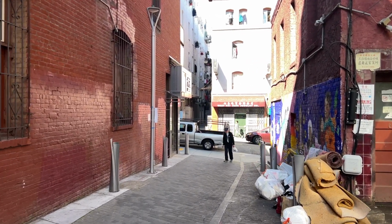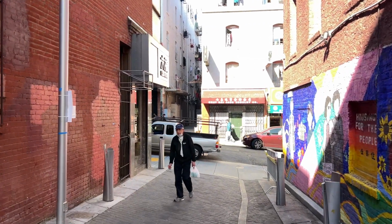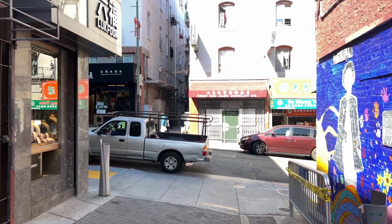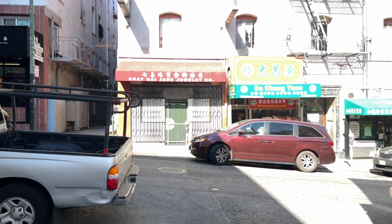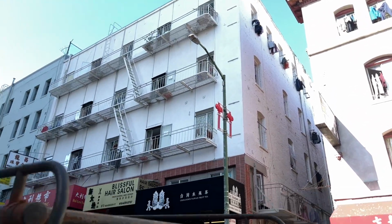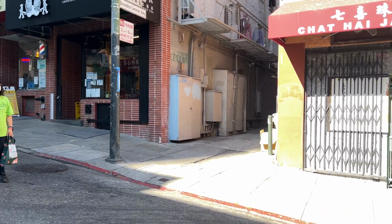There's another alleyway just down this way, another little hidden piece of history of the city. And you can start to see, I was talking about all these tiny apartments here. You can start to see them in general around this neighborhood. There will be a shop or a restaurant down at the bottom floor, and everything above will be apartments. And that's what you'll see around here. Take a little walk down this street, a little tiny alley.